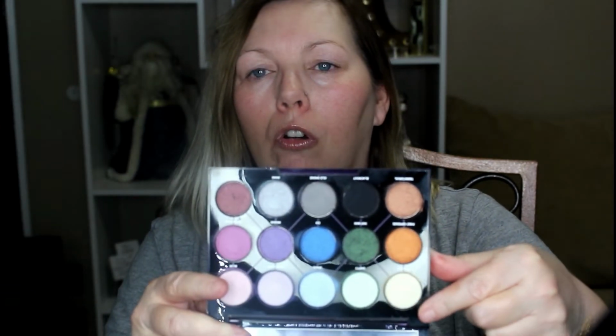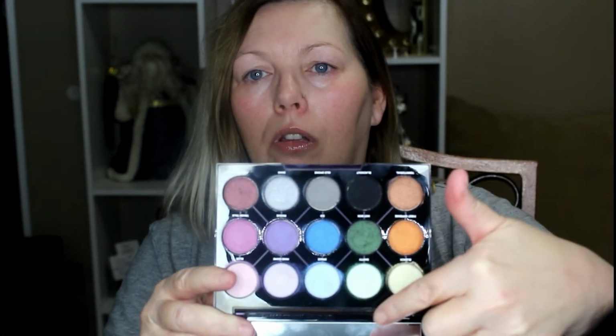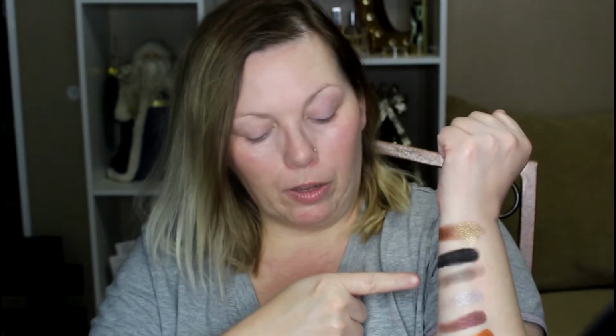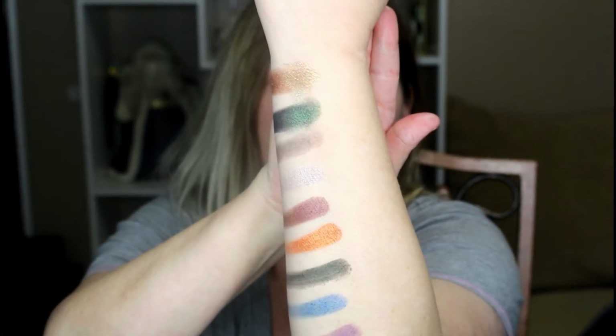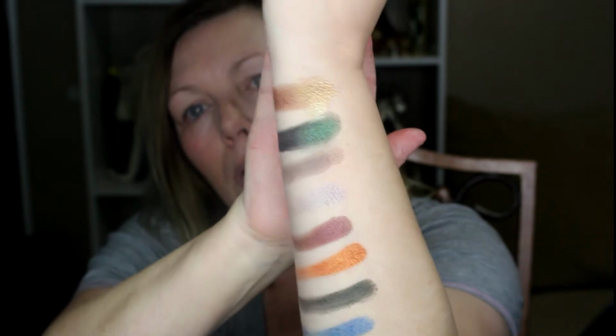What I'm going to do is, because they're in rows, I'm going to take this duochrome and do these two colors, and this one and do those two, and so on. So for the black, that would be Shifty, the duochrome called Shifty. And it really does change that black. It makes it like an iridescent green color. Let's see if you guys can see it. It's my camera. There it goes. Okay. So it's really pretty.